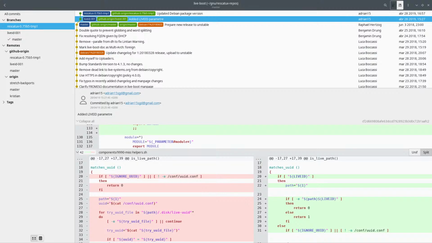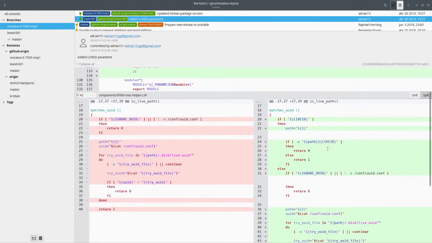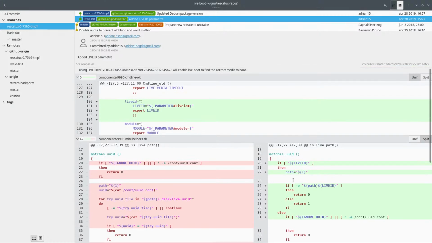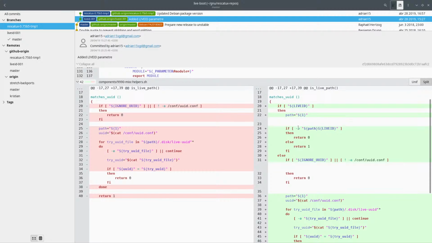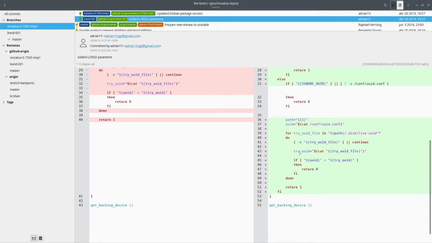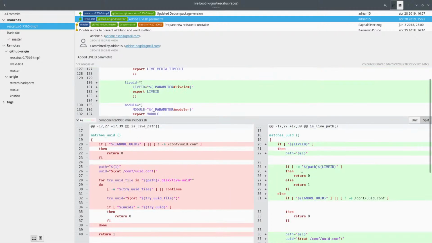So as I was saying, basically what we do here is to check the live ID stuff that we set here. So if it's set, then we can check this and we know if we are in the right place or not. Otherwise we just use the old code. You know what I mean? Which is the old code, and that's it.